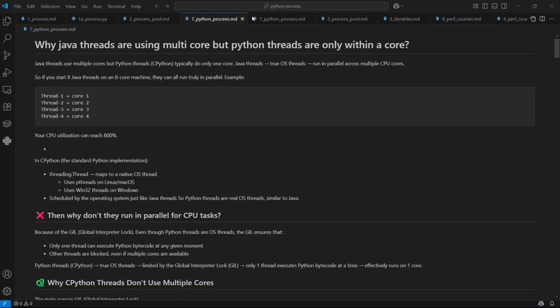We don't need multiprocessing there, because each and every process in Java or C++ runs on multiple cores by default. Whereas in Python, we can use a maximum of only one core, even though the computer is a multi-core system. That creates the need for multiprocessing in Python.